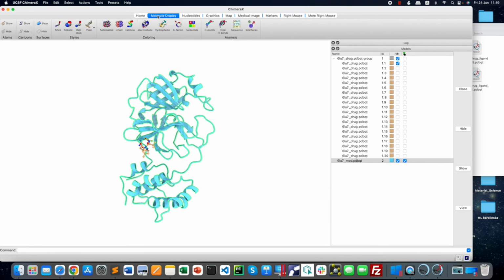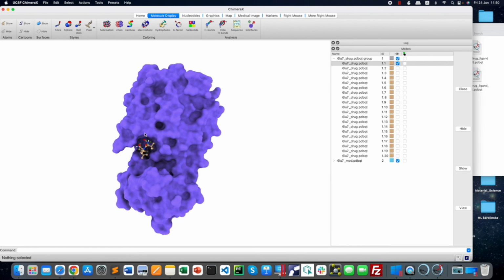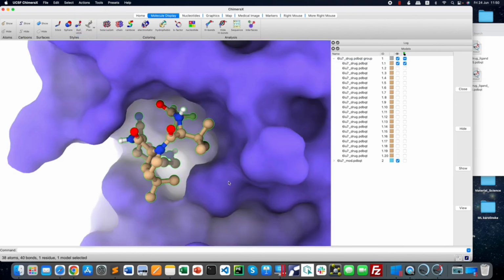If you go to molecule display, and you have selected the receptor, and you click surfaces show, the whole surface will be shown for the receptor protein, and this is your ligand file. If you unclick this, this looks pretty good for the publication, that you can show the binding pose and the clefts, and the clefts are shown like this, which is really good. And if you select this and click on action view, it will be shown. Oh wow, this is fantastic.